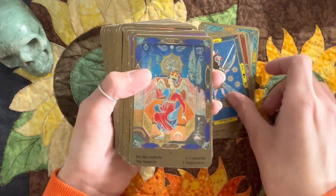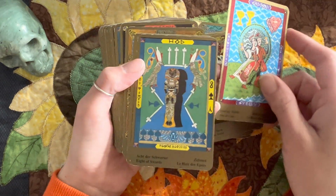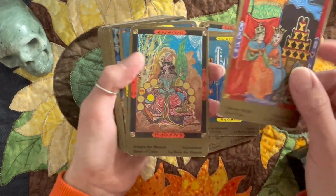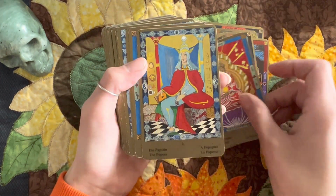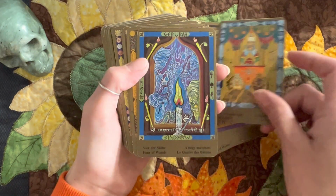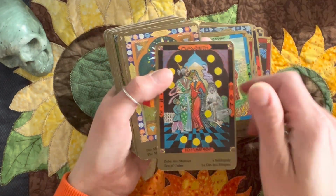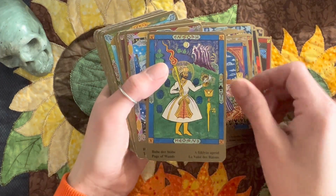I just love the feeling I get when I look at these decks too. I get that warm, fuzzy dopamine feeling, and I feel this love when I look at these decks and use them, and I just gasp every time I use them. And I feel very lucky and happy that I have decks that I just love to look at and to use. So I'm very appreciative of my go-to decks, I guess.